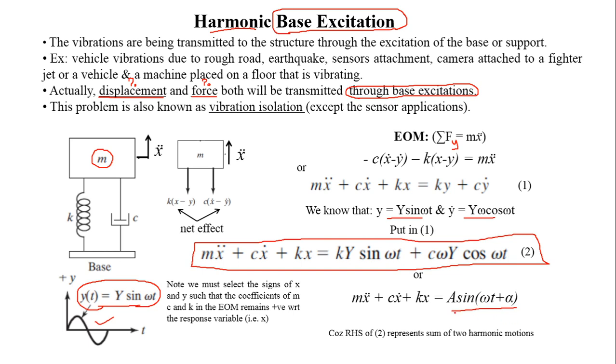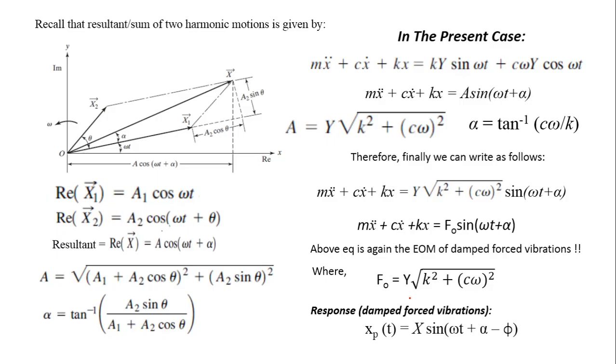So you should now remember from chapter number 1 that this represents the resultant of two harmonic motions, or the sum of two harmonic motions. And when this is the case, we need to find the value of A and alpha. For that, we have to recall this topic from chapter number 1, the resultant of two harmonic motions. We did this topic in chapter number 1, and we say that the resultant of these two harmonic motions can be written like this, where A can be found from this diagram that has this formula, and alpha is this value, tangent inverse of this divided by this. So we have already gone through this topic in chapter number 1.